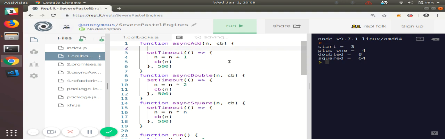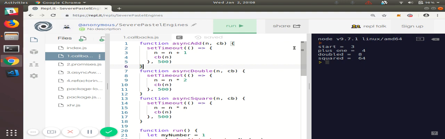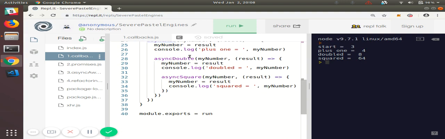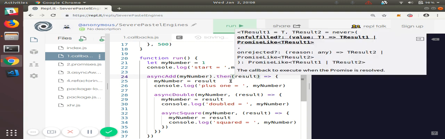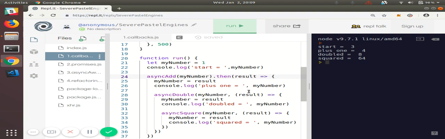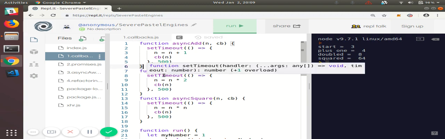The only problem with that is if you are adopting an API that you didn't write and that is maybe very large, those functions might have been used in many, many places. When I have async add, I can't just change this to be promise based. I have to change everywhere that was called. So now instead of async add, my number, and then I get the results as the callback, I have to drop this into a then, and then I have to take the results and do that, right? As you work with large code bases, that can be a cause of a lot of different bugs.